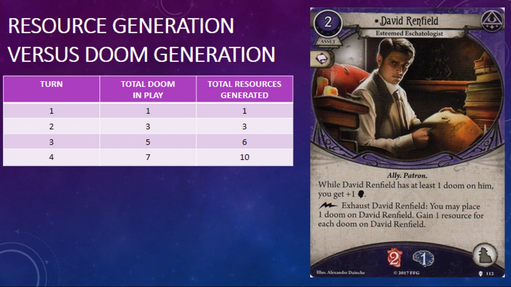And if you happen to make it to the 4th turn, you'll be up 8 resources and have 7 Doom in play. You're certainly going to want to consider playing a card like Moonlight Ritual from the Where Doom Awaits Mythos pack to reset Renfield's Doom back to 0, so you don't blow through the agenda deck too quickly if you're trying to push your luck with his ability.